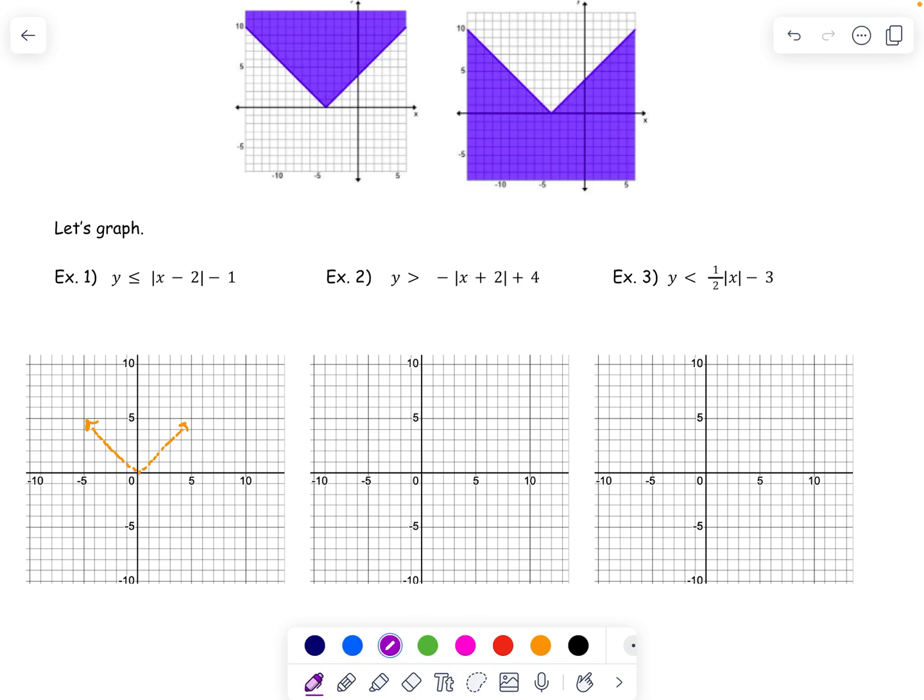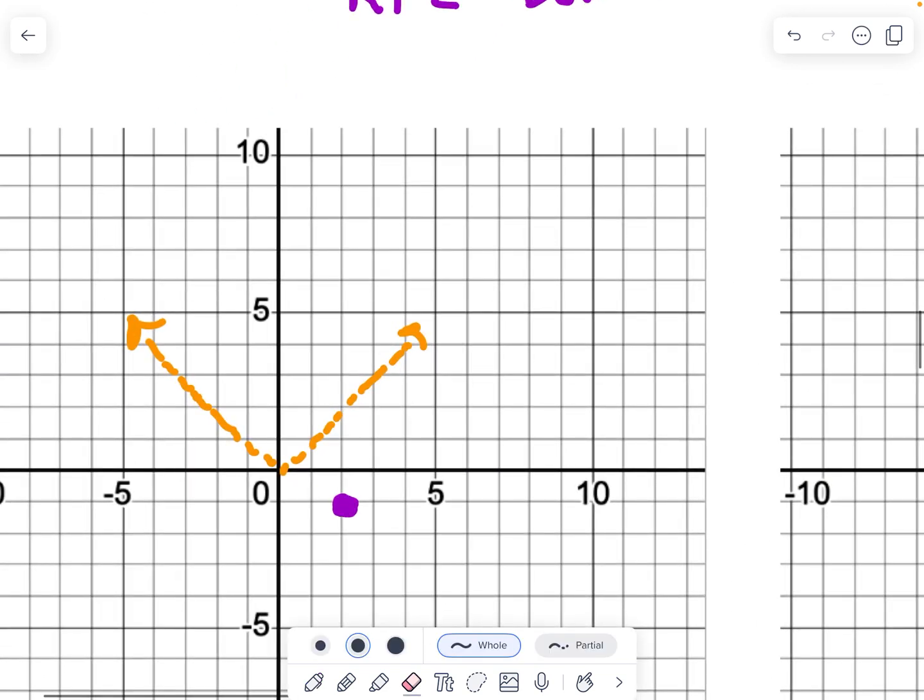All right, so when we go to do this problem, we know that this graph is going to go to the right 2 and down 1. So our new vertex is going to be right here. And let's make this a little bit bigger. So our new vertex is there, and we're just going to go up 1 over 1, and then we're going to go back 1 up 1. Okay, so here's our new graph.